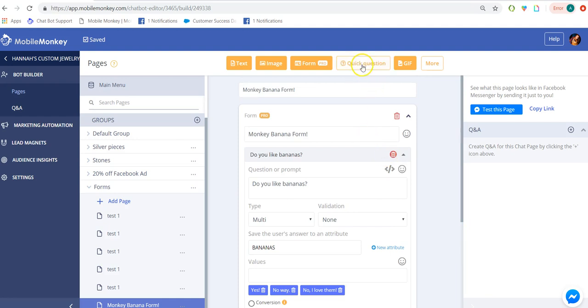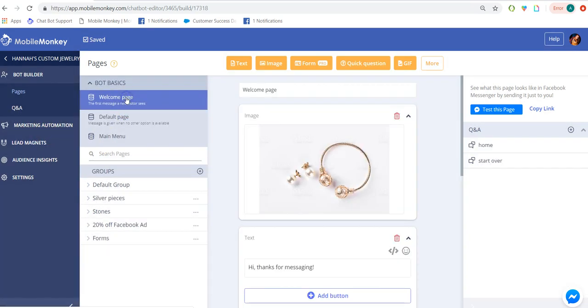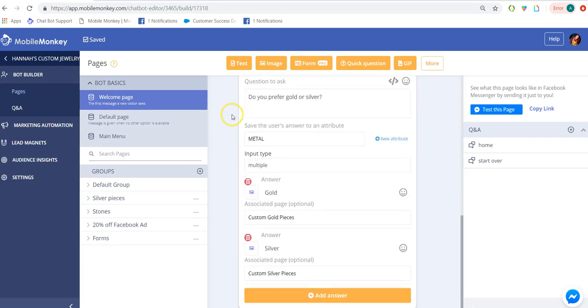After the form is the quick question widget, which is probably the most common widget you'll use. It's probably the most useful. It's really great for engagement. There's one right here, again, where I showed you, it says, "Do you prefer gold or silver?" That's just a quick question. And it's going to ask you to save that to an attribute. What an attribute is, it's a tag that's going to create a field in your contacts. So it's going to mark every user based on what they chose. I save it to the attribute metal, and then my user clicks gold or silver, and it saves that information into the contact, and I can retarget later based on that information that I've saved.